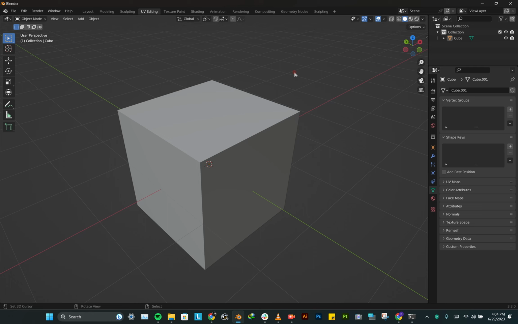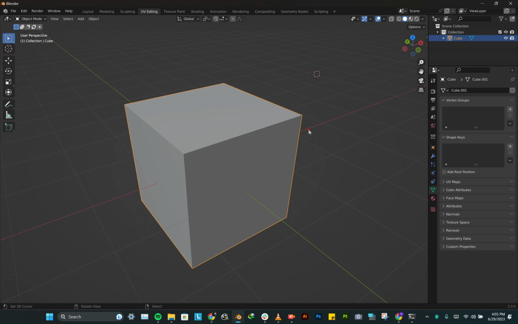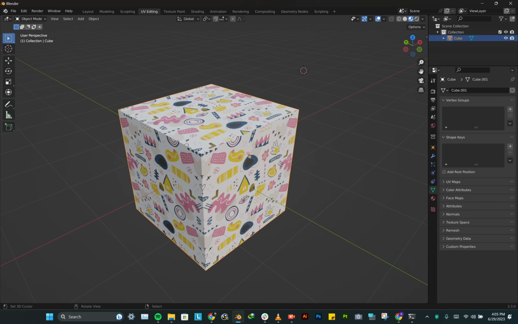Oh yeah, the Blender software uses the right click system, not like in any other software which use the left click. So we choose this cube here, and then we move on to these options. This is called the viewport shading. The first one is the solid mode, so it doesn't have any texture. The texture is not gonna appear at all. And then we move on to the third one, which is the material preview mode. Then as you can see here, I already added some texture here.